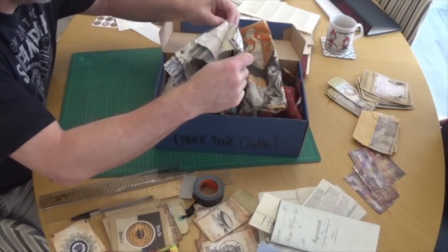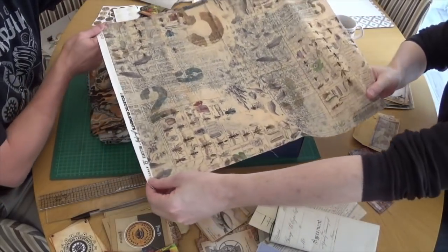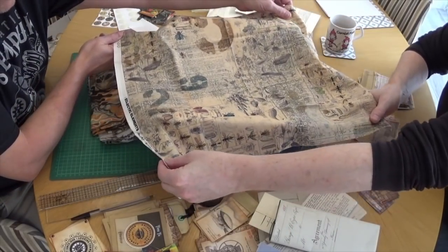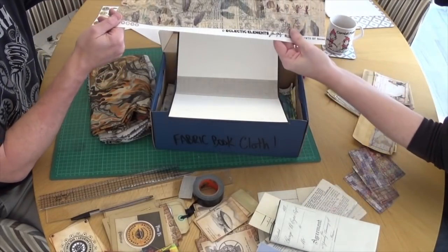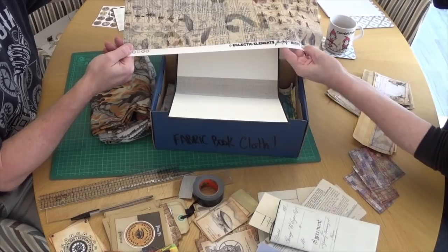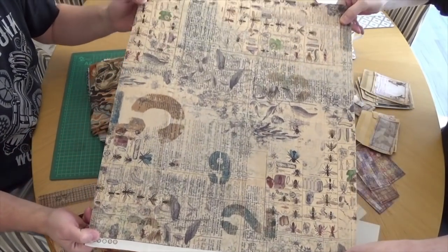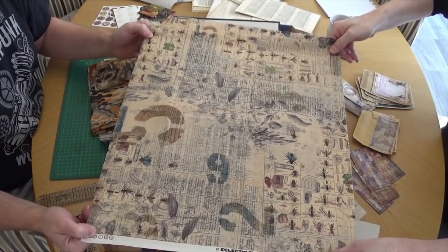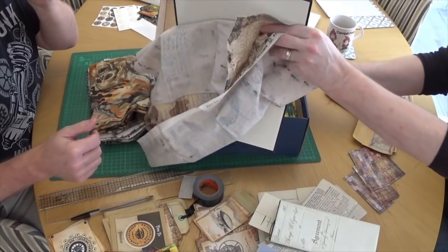Okay, so Ian's made his choice, and it's this piece of fabric here. It just so happens, it's actually Eclectic Elements from Tim Holtz, which is Wallflower. That's lovely. And we've got plenty of this to do a front cover, the outside. So that's what we'll do. So I'll get rid of that box.